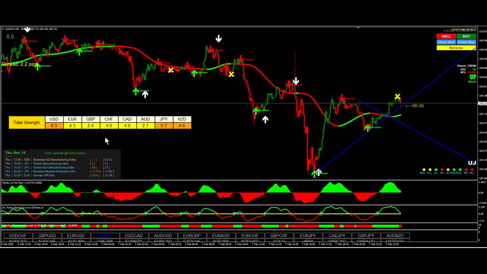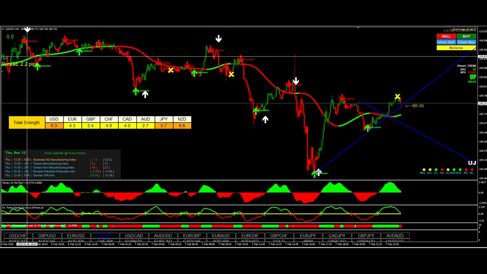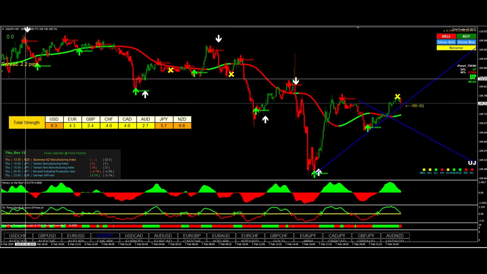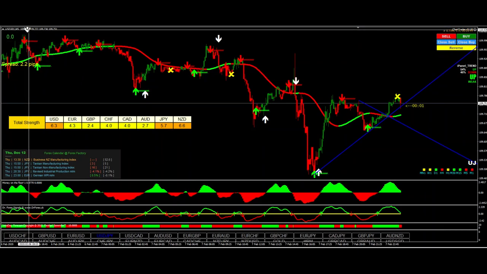We come over here, let me put the cursor on. We can see we got the first white arrow here, which tells us, and yes, these are our trend change. I made them white. I was in the trade room with Jim and he was asking me if we could change colors on them. I said, you know what? I think you're right. That's a great idea because I'm having a hard time seeing them or I'm forgetting they're there. It's hard enough to find something that works, but you got to go by the rules. Otherwise, you're never going to make it.